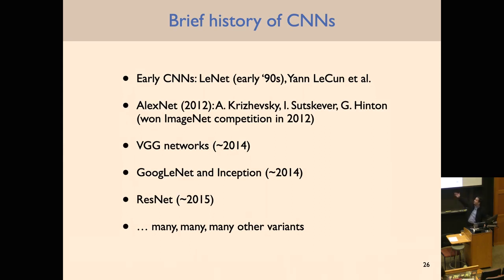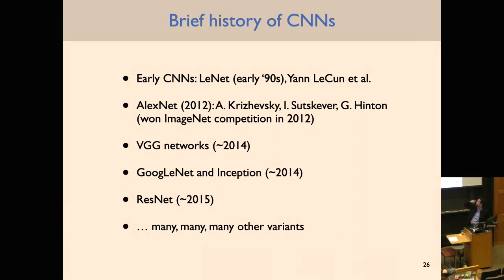And there have been many variants, right? So I guess what I described is the most basic version, the vanilla version of a convolutional neural network. There's a lot of bells and whistles that you can add that can make a big difference in practice. And some of these tend to stick around, some are really popular for a year or two, and then people move on to other things.